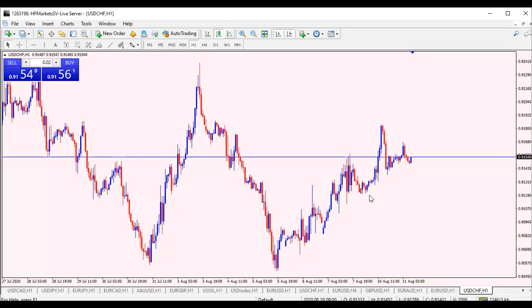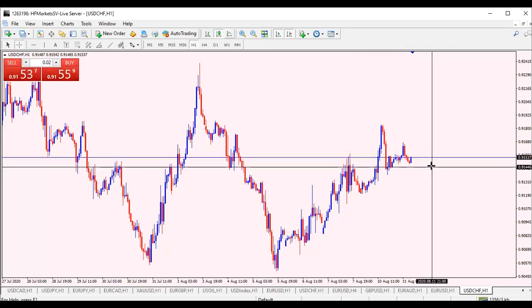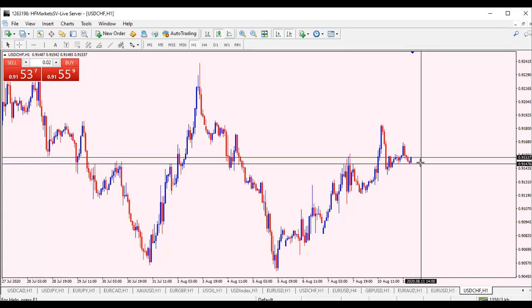Right now, look at this. The market is presently buying. Now, we look at what happened. The market retraced at this spot. What if I had entered the market for a buy? I will have entered at this spot, look at the price, 0.91476. I will enter with what? With a buy limit at the spot.